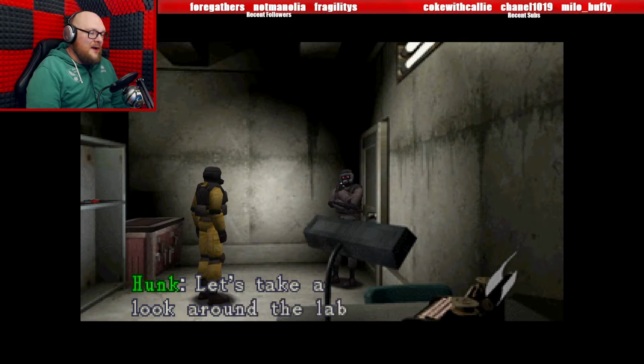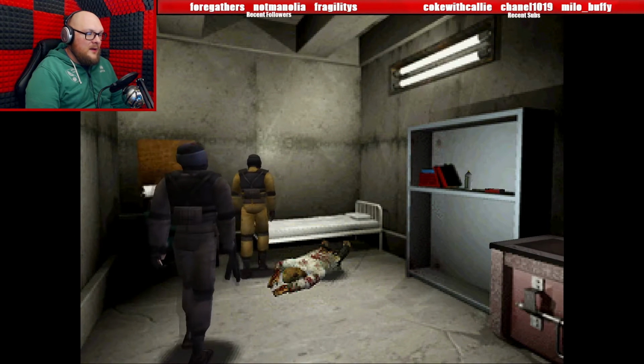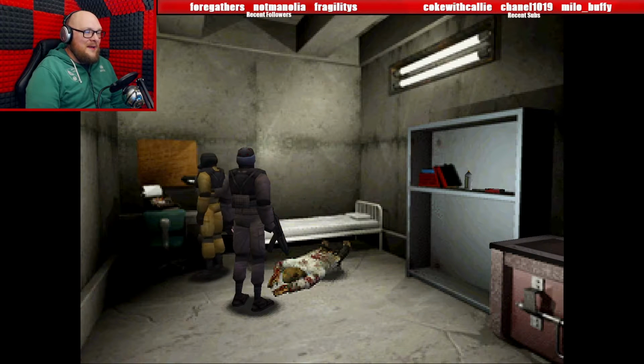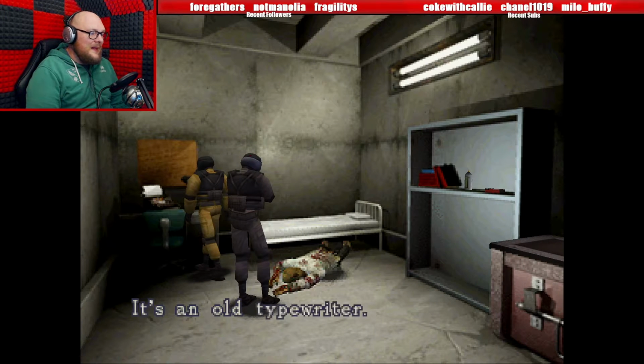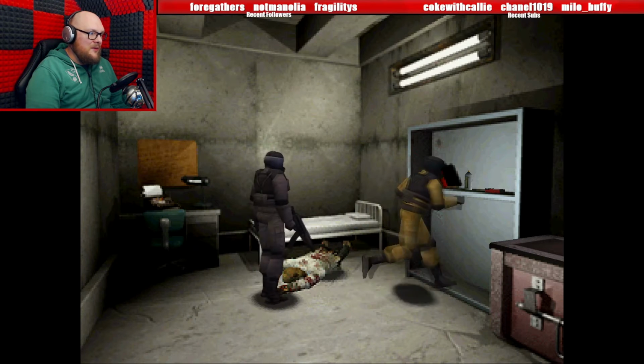Let's take a look around the lab. Yeah, let's. So are we playing as Hunk, or are we playing... Oh, there is a zombie there. Oh, yeah, pixelated zombie face. Yeah, you still ship it. They could still be a couple. It's an old typewriter. If I had an ink ribbon, I could save my progress. Oh, well, we don't have any ink ribbons. Oh, whoop-de-doo.